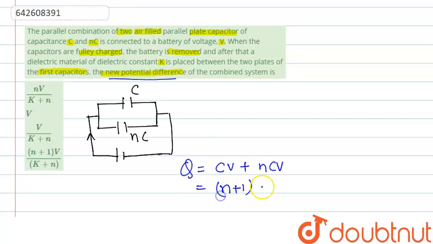Now for the second case when the battery is removed, this will be the circuit. And when the dielectric material is inserted in this capacitor having constant k, the new capacitance will be k times C. Initially it was C, now it is kC, and this one will be nC.